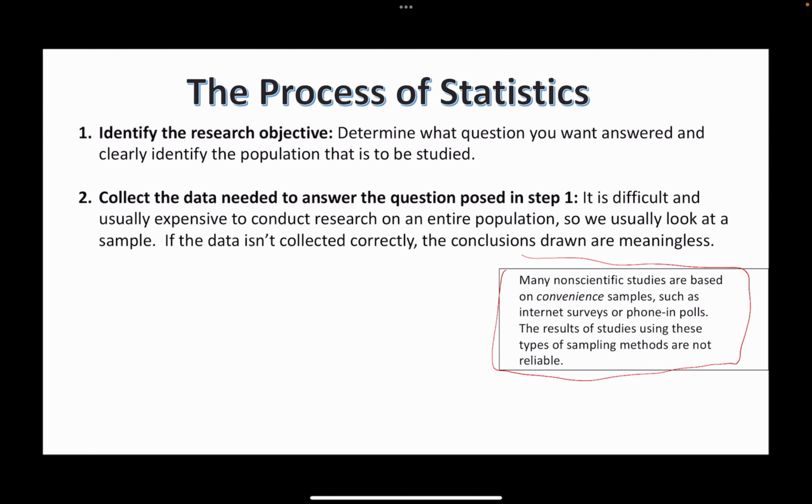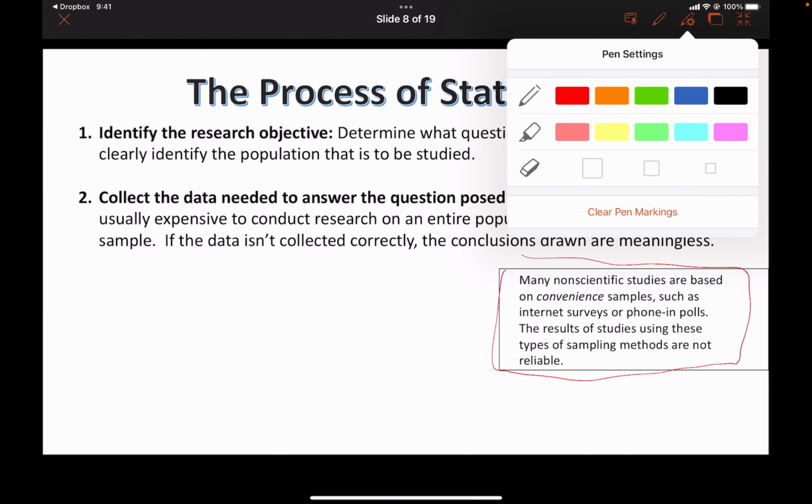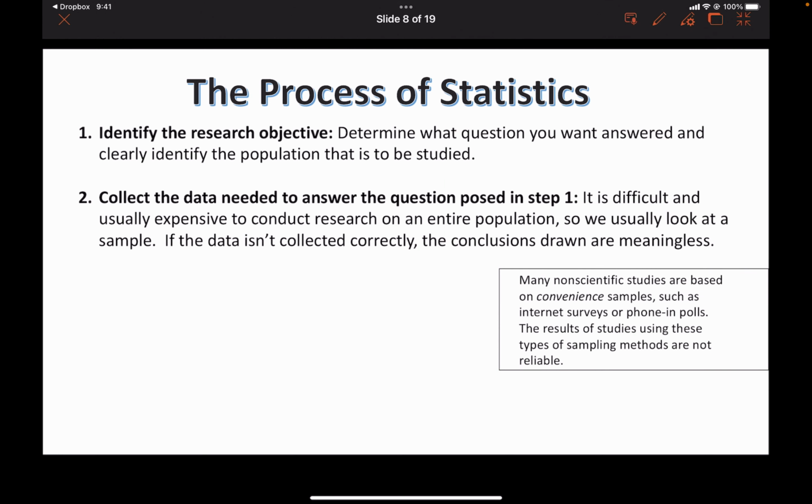If I ask that question on Fox News, I'm going to get very different answers than if I asked it on, I don't know, MSNBC or CNN. So it really depends on where you ask it. Or what if I asked the question on Facebook as opposed to Truth Social, which is Donald Trump's social media site? I'm going to get very different answers. So convenience samples, basically, you're just talking to whoever is readily available, and you're not going to get an accurate reading on that. It's not a reliable sampling method.